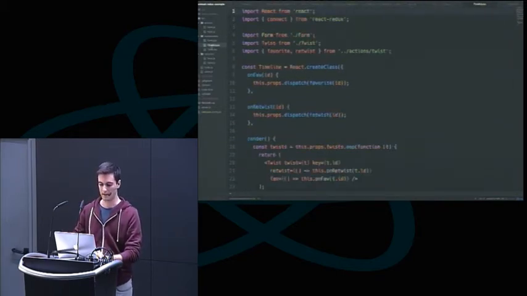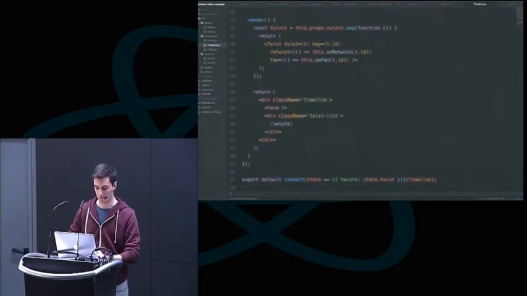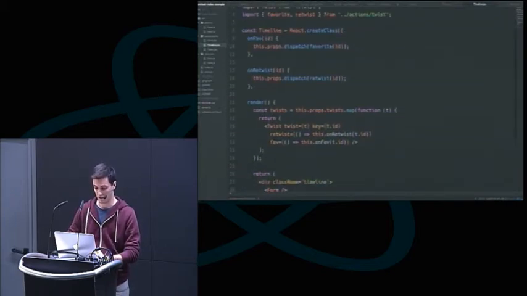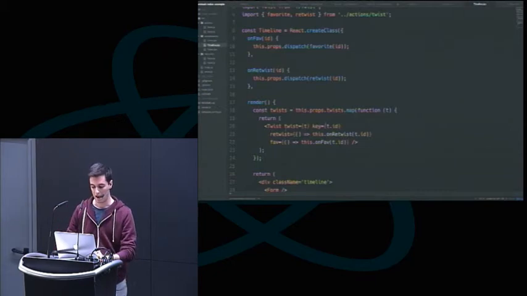Then we have the timeline, which is also a smart component. In this case, we return the twist list. All we do here is iterate over the twists and convert them to the twist component. You can notice this, we pass it a function that is here. Why put retwist in here and not inside the twist entity?